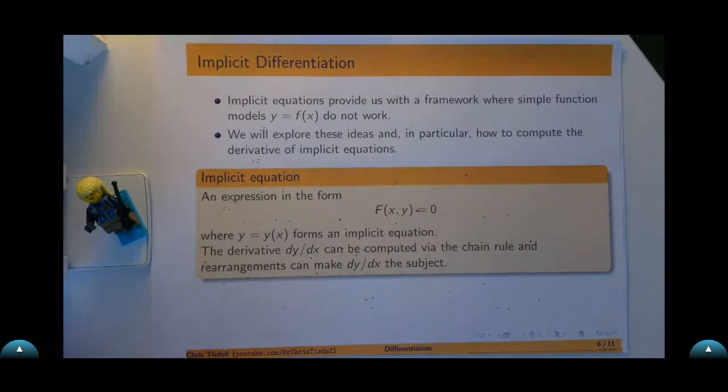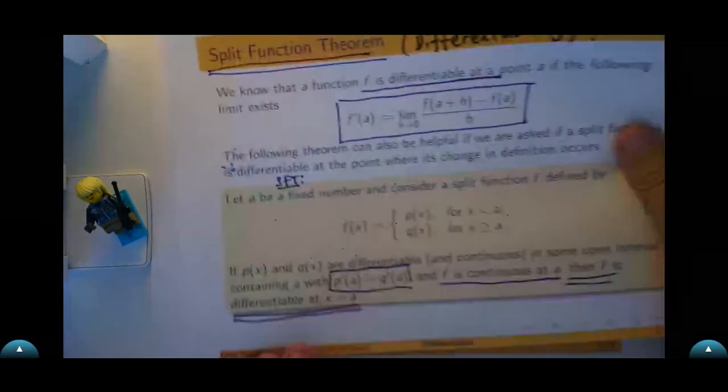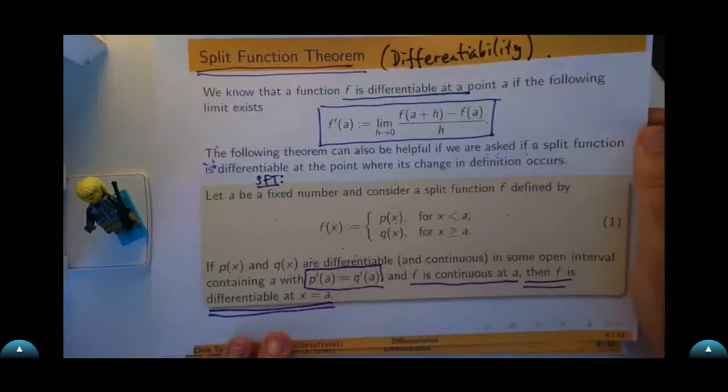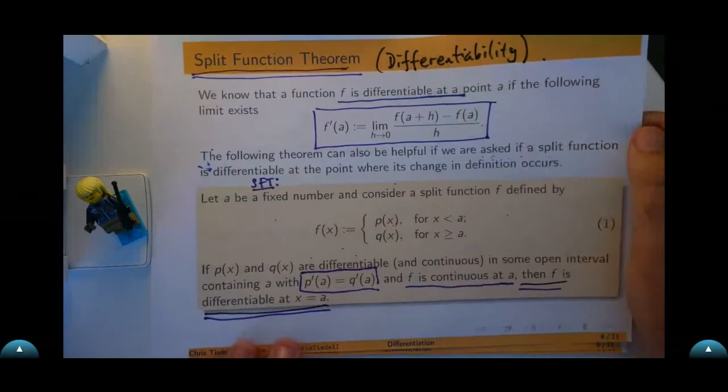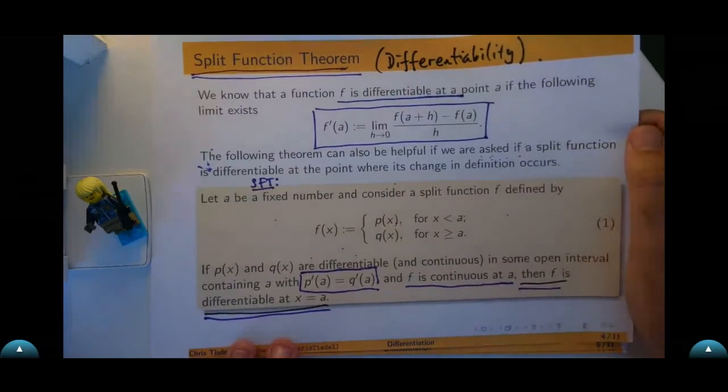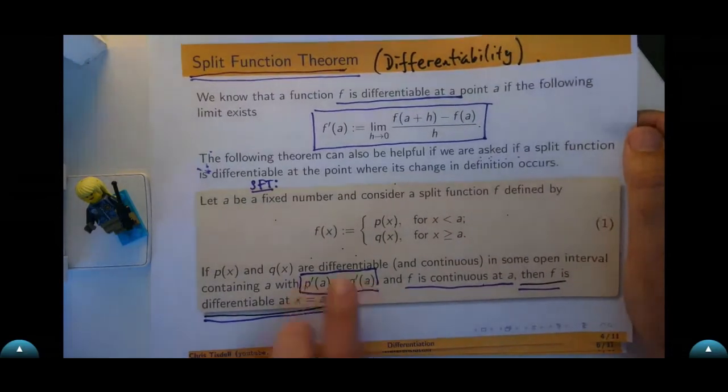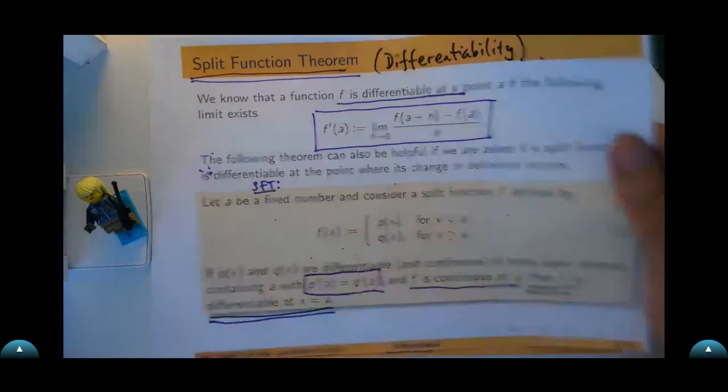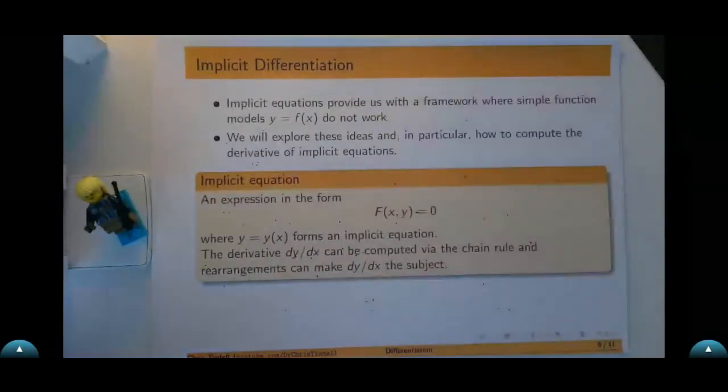Keep going in the chat, everyone, and let me know if you have any comments or any questions, or if I'm not being clear about something. This is quite a challenging theorem, so don't worry if it's not obvious at the moment. This and this ensures you've got a smooth join. That's kind of it. That's what it really means.